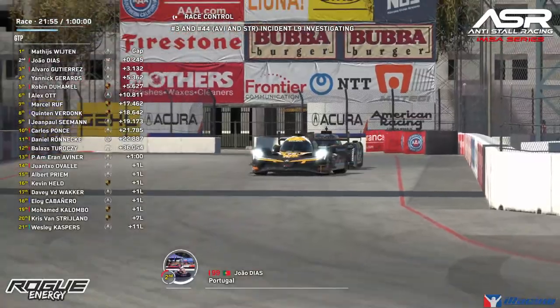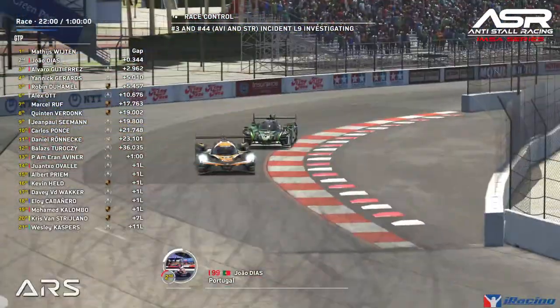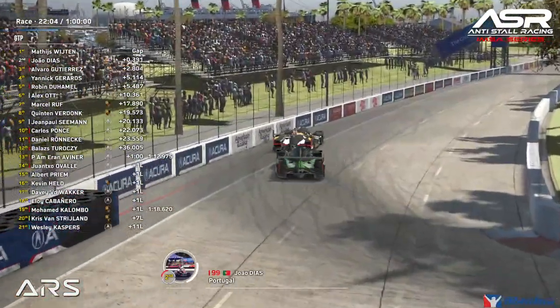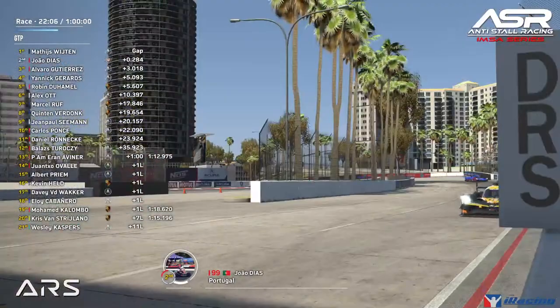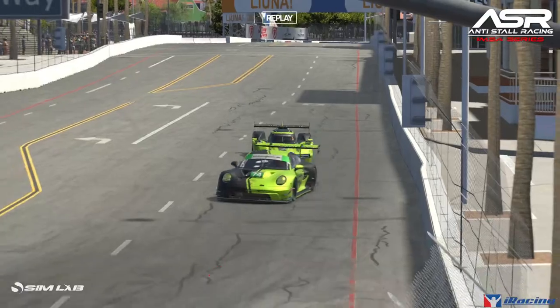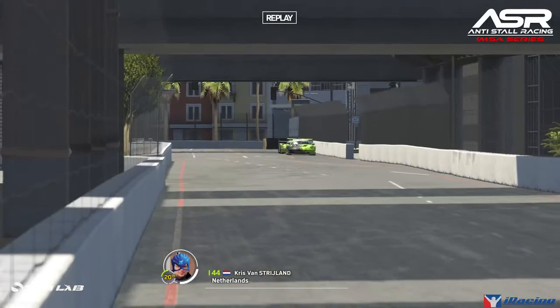But there was another incident straight after that involving Chris van Strijdeland again, which will be his third crash. I don't know whether there was any... He doesn't look like he's been meeting with a friend. But at the moment, poor old Eloy is sitting on 14x, and he is nearly on a drive-through.